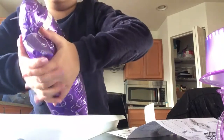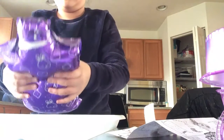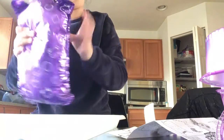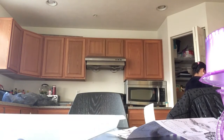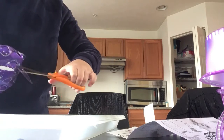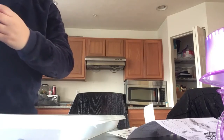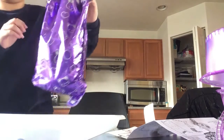This is really hard to push. I think the confetti all got out already. If you guys didn't see the confetti all just popping out, you should rewind it and watch it. I'm going to use some scissors to cut this part open. Okay, there we go. We cut it open, and all the air is going to be flowing out.